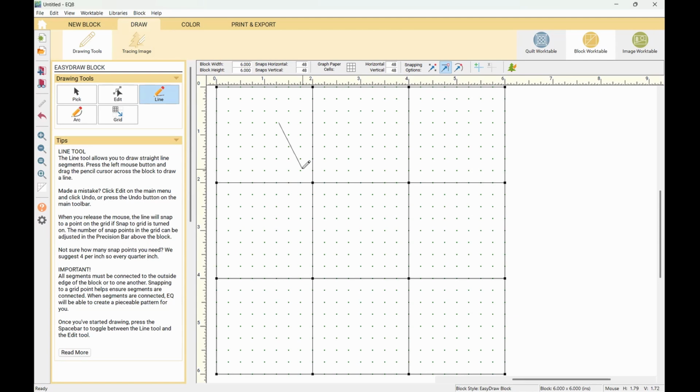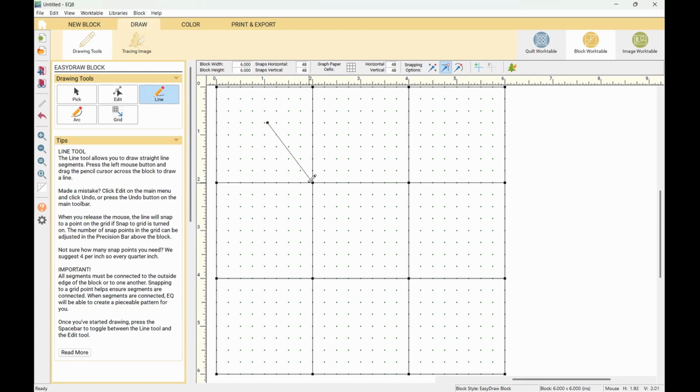I have snap to nodes. And these black things are nodes. So when I get really close to that node and I let it go, oh, it should have snapped there. Let me do that again. It snapped right to that node when I got close enough.